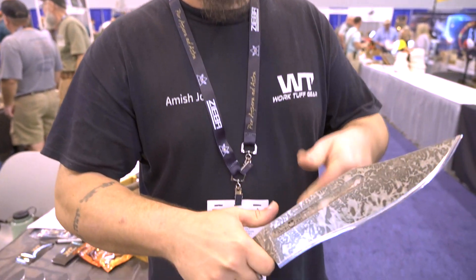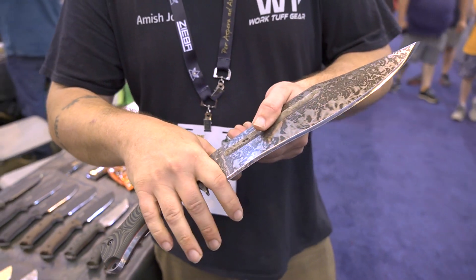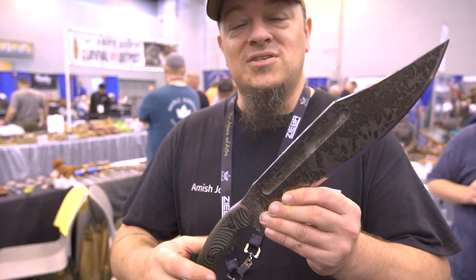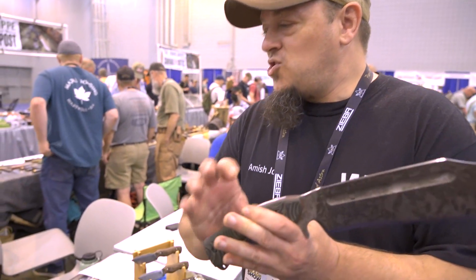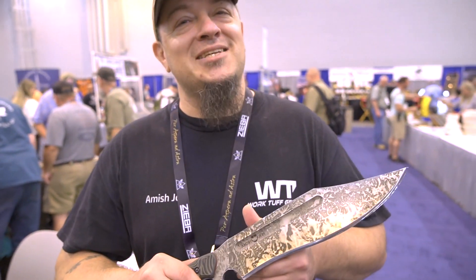So when you hold it like this, the palm swell isn't as pronounced in your hand and it's a more natural feeling. With this design as-is, I really like it — I think it's about 90% of what I want. But with the changes moving forward, reducing the weight slightly and adjusting the handle in that grip I don't ever use, I think we're going to be right at about 26 ounces and 100% of what I want. Right now we're still in the pre-production phase — we have two of these plus my personal prototype — and Vic is most of the way through about 150 of the first run, working on the bevel. Got another small process to do, then it goes to heat treat, and then we'll be finishing up the final product.